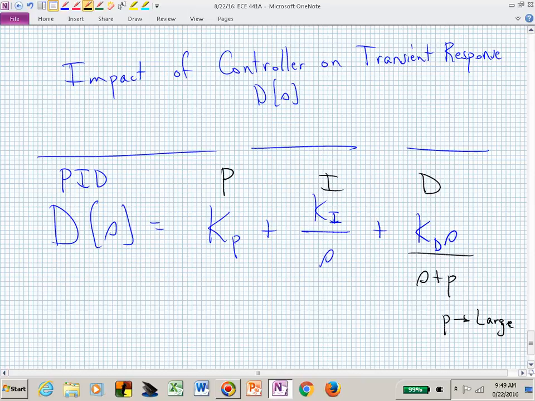Any questions on what we've talked about this morning? Again, that clock is fast, so I'm releasing you early. Yes? Why do you not want to use a pure derivative? The reason why we don't want to introduce a pure derivative is if you think about what might happen if there was noise in your system and the derivative is now amplifying that noise, that could really swamp everything. And for that reason, you might want to roll off that amplification effect of that derivative at high frequencies. And that's why that S plus P term is in the denominator of that derivative in a practical setting.